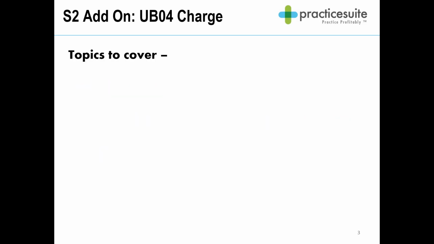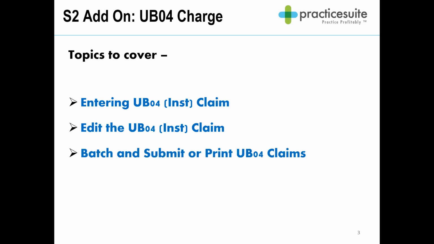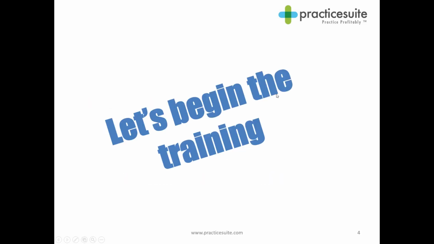So these are the details that we're going to cover. Entering UB04 institutional claim, edit the UB04 claim, batch, submit, or print the UB04 claims. And we're going to look at the claims workbench, how to work rejections for any institutional claims that were submitted. So let's begin the training.